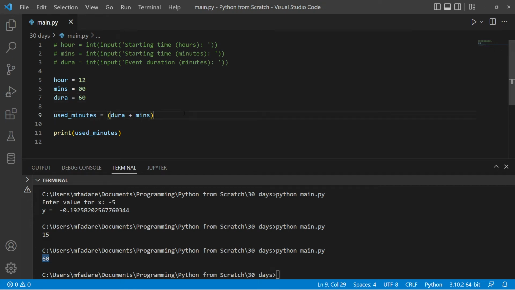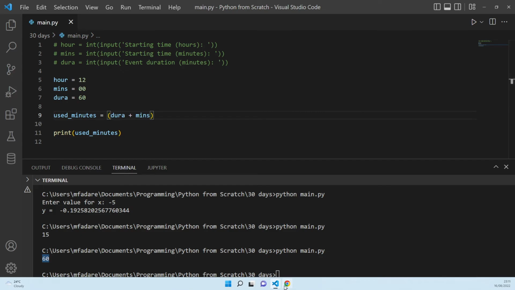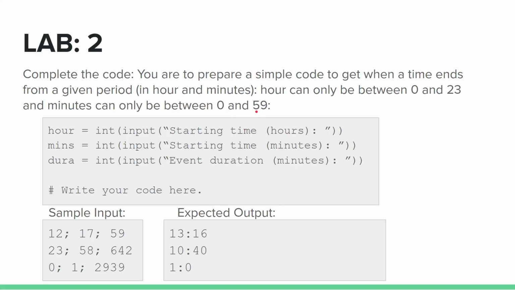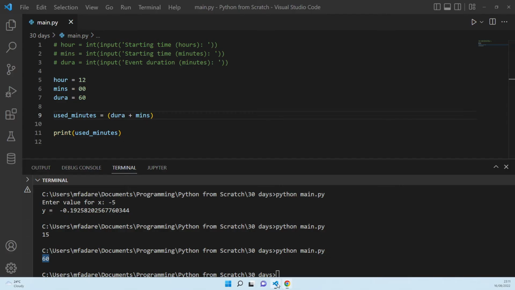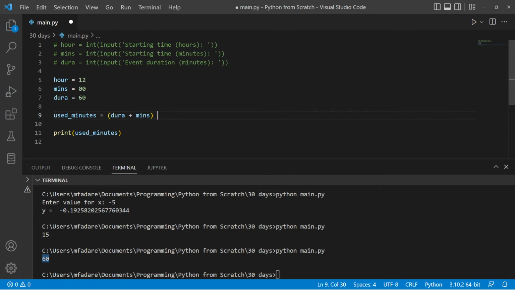Remember from the question, it says the minutes could only be between 0 and 59. So there should be a way to keep checking that whenever it gets to 59, it should not get to 60, instead go back to 0. So we'll be using modulo 60, which is the cap number, meaning that we can't get to 60.